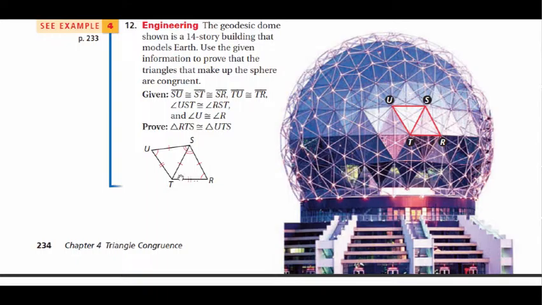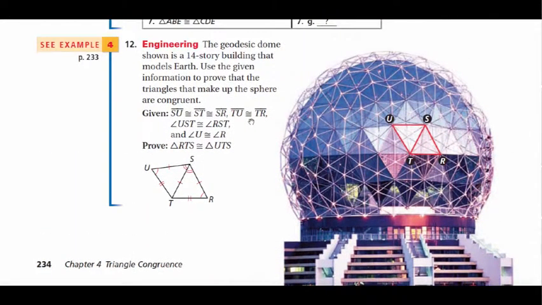Because I have this angle congruent to this one, and this angle congruent to this one, then the third angles theorem says that this one's congruent to this one. So this is congruent to that by the third angles theorem, and now all the corresponding parts are congruent, and so the two triangles are congruent. And that is the guided practice.